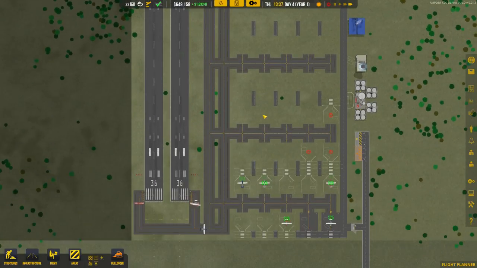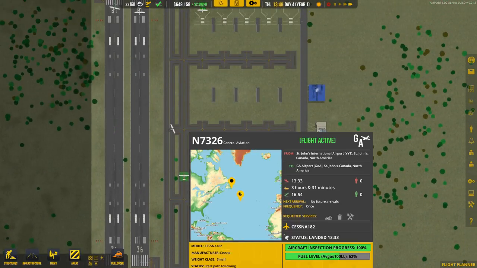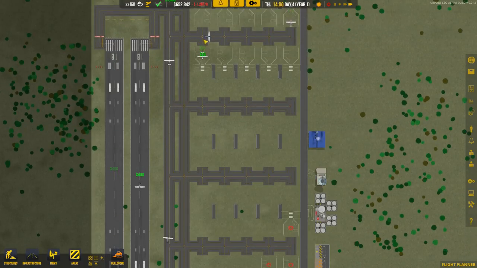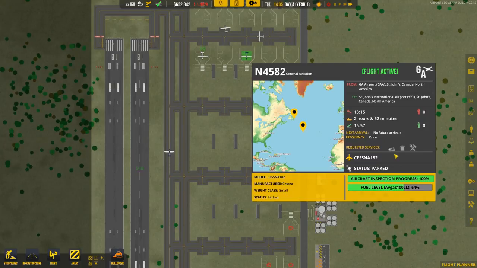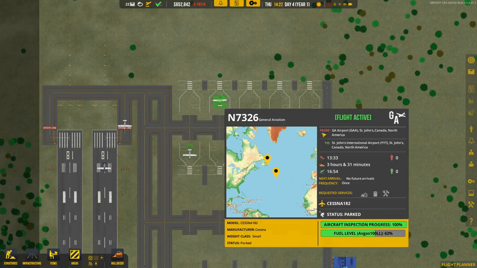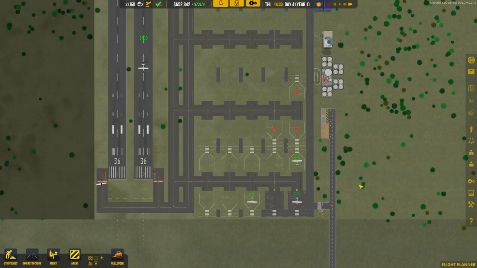He's leaving. These two have just arrived, I think. You don't want fuel. And, well, there's a big surprise. He doesn't want fuel either. Oh, man. Come on, guys. Somebody want fuel. I just want to show everybody. It's not like a big thing.